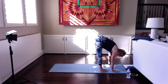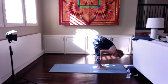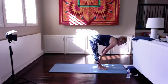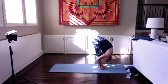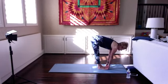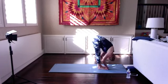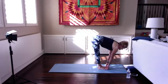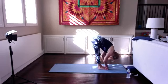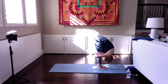And then heel, toe, the feet side by side. Hands on the shins, lift the chest, Ardha Uttanasana. Release back down. Inhale, rise. You can hold the toes. Exhale, fold. One more. Inhale, Ardha Uttanasana. Keep the belly in. Exhale, fold. Wrapping the arms around the back of the legs. Draw yourself as close to the legs as possible.